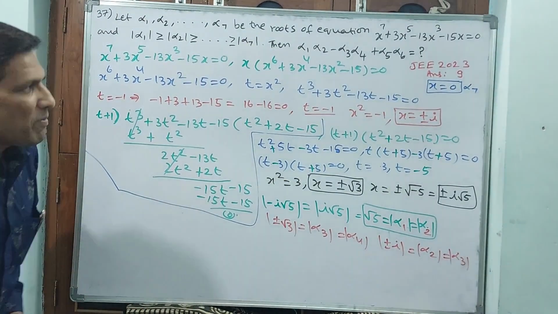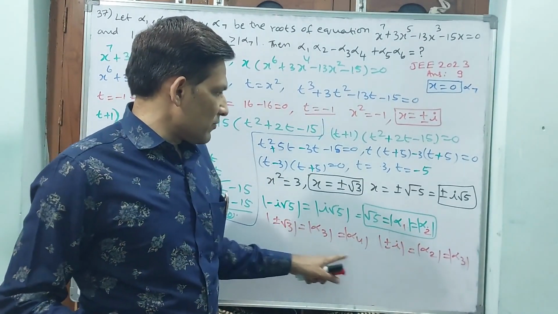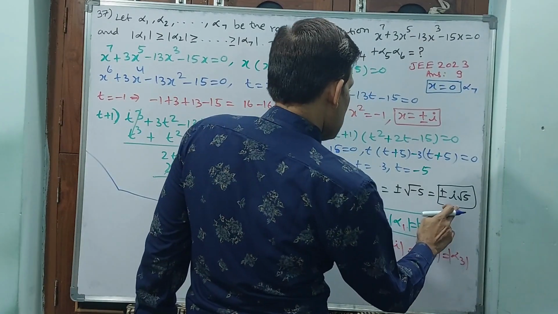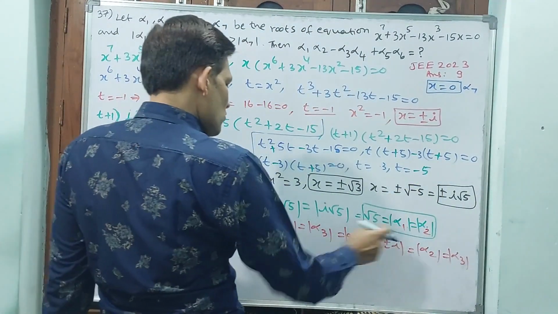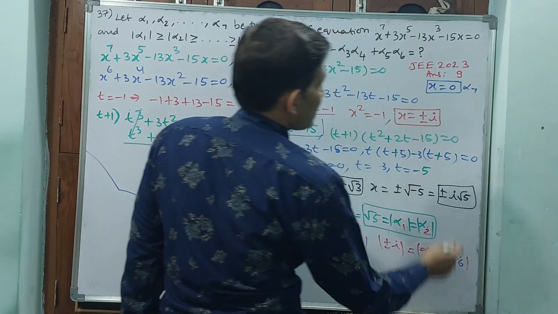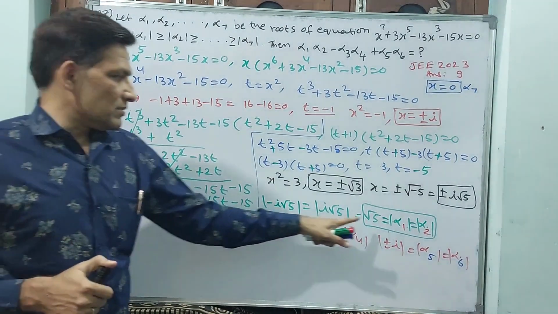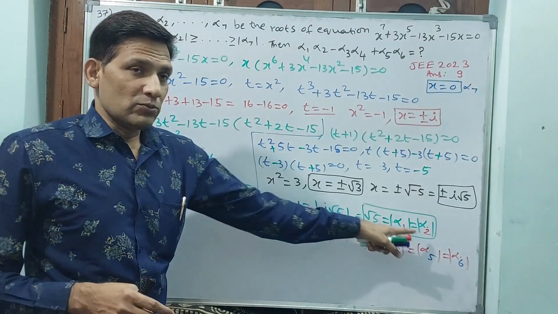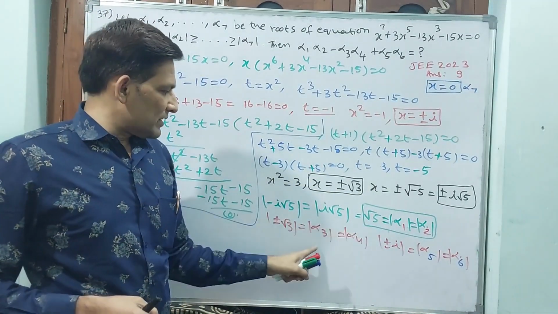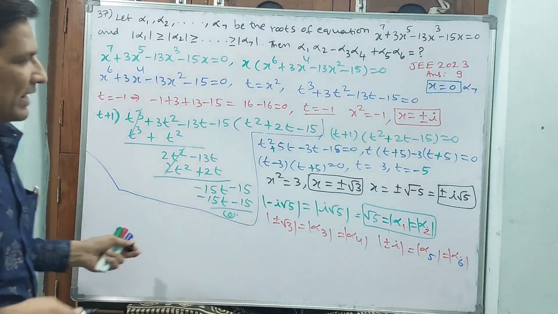Now go back again. Alpha 1, alpha 2, alpha 3, alpha 4, alpha 5, alpha 6. Wait a minute. 1, 2, 3, 4, 5, 6. This is 7. Biggest is root 5, biggest 1 and 2. Next biggest 3 and 4. Next biggest 5 and 6. Least is alpha 7.